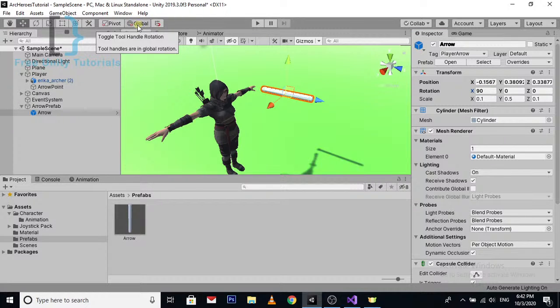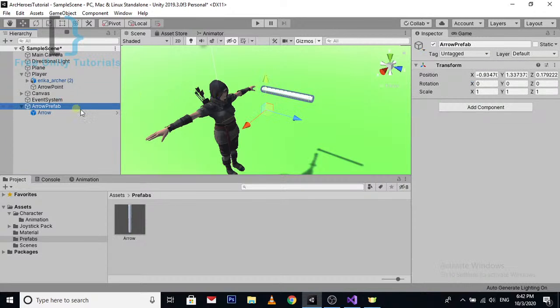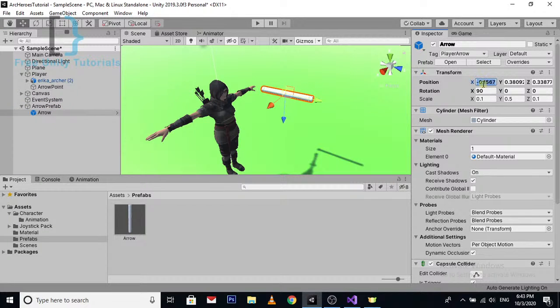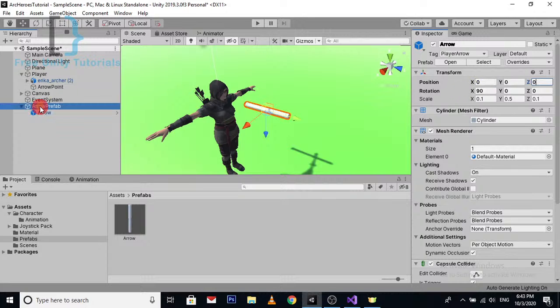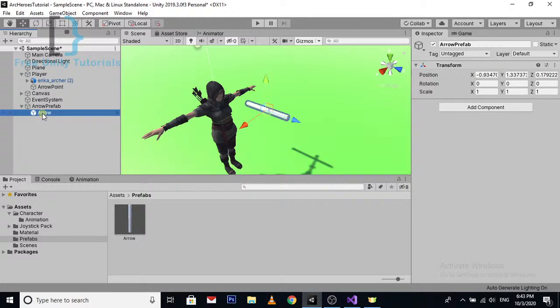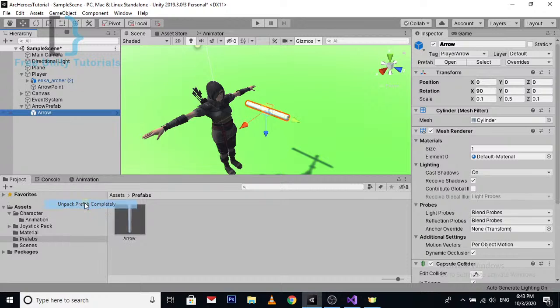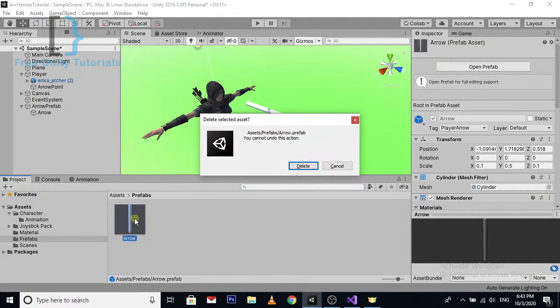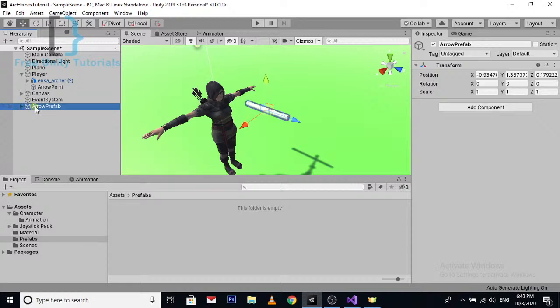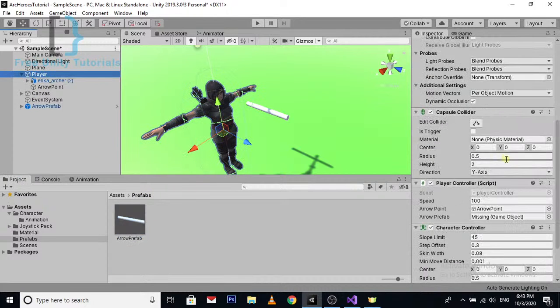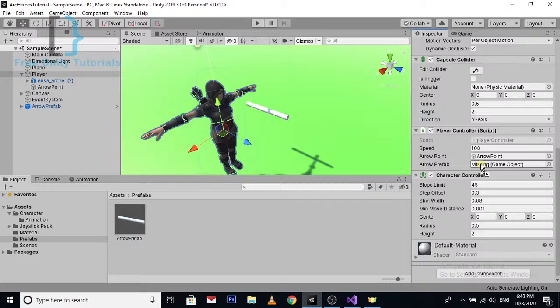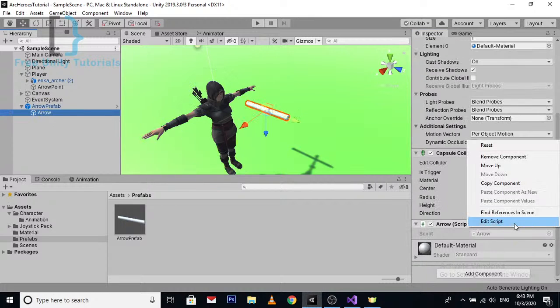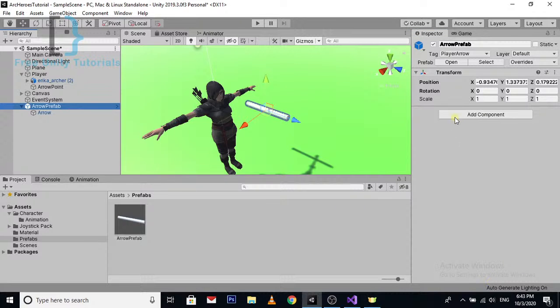Okay, also move it to 0, 0, 0, like this. Then break the prefab connection completely, delete this one, assign the tag here, player arrow, and just create this one as a prefab. Go to player, assign this one, also select the arrow and delete the arrow script from here and add it to here.